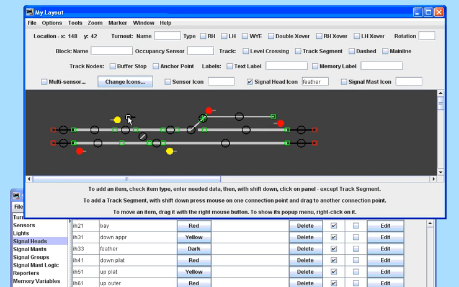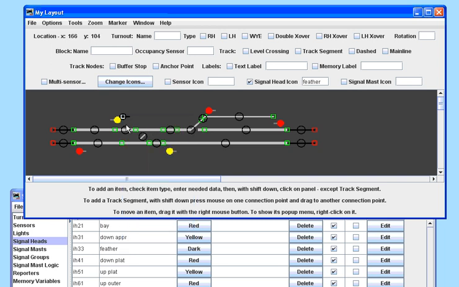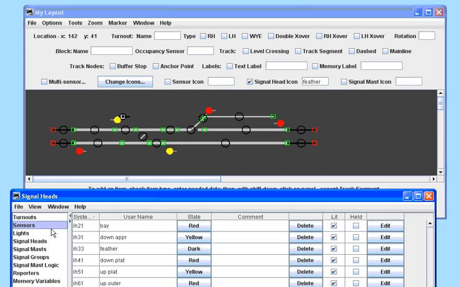Now I'm going to cheat a little bit and use an existing mast shape, which happens not to be designed for a feather, but looks rather like one. So we position that there. As you can see, when it's illuminated, it's got that nice sort of diagonal appearance. And what I'm going to do now is just make it disabled, which means when you click on it nothing happens. This is quite useful because it saves you accidentally clicking on the feather and causing it to change state.